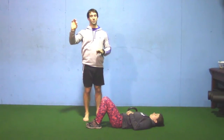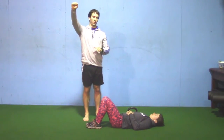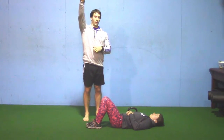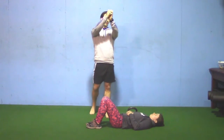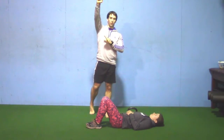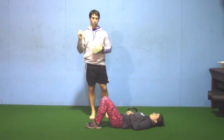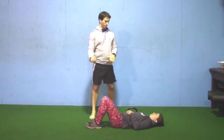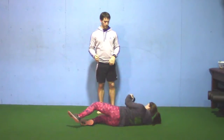A lot of times, the weight that you're going to use is going to be heavier than the weight that you can actually press with your shoulder or with your chest up overhead. So we want to get to that. We want to roll and press with two hands to get the weight overhead, so that we can keep it under control and not hurt our shoulder as we get it up. Okay? So go ahead and start on your right side, and we'll roll and press.